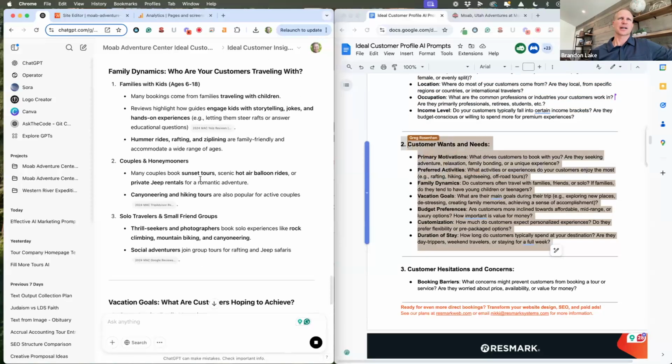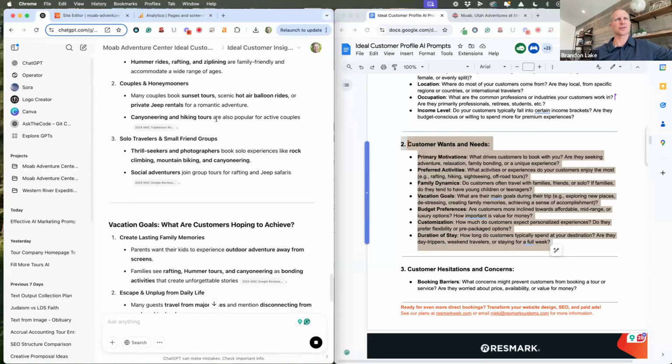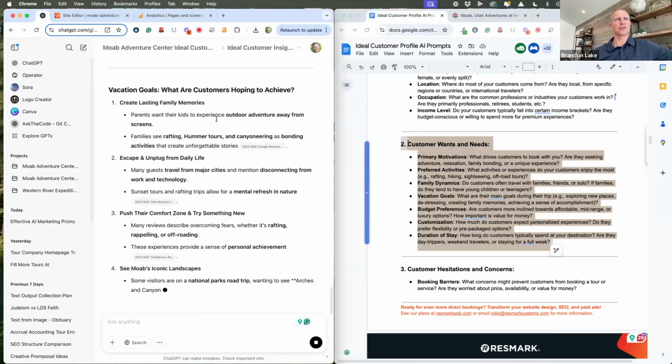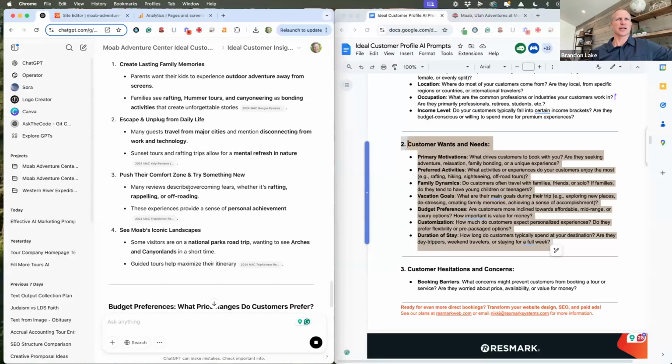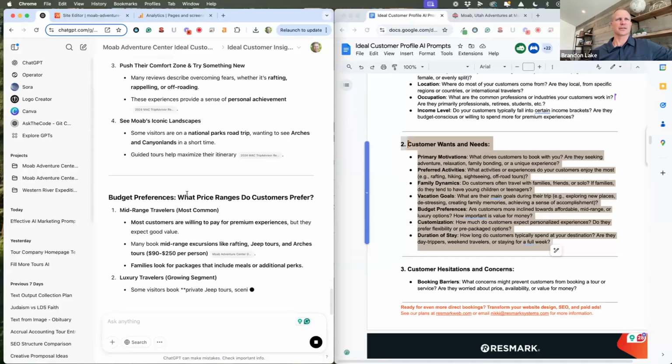So you can see it's talking about families with kids, ages 6 to 18. We do have some trips that are available as young as 5, so that's where that comes from. Couples and honeymooners, solo travelers and small friend groups. What are they trying to achieve? You're going to see how we can utilize this to create content later.